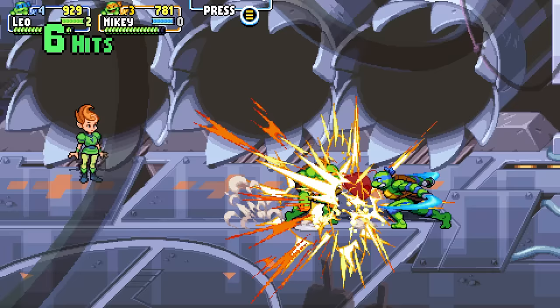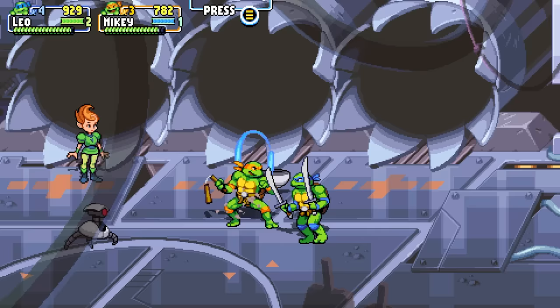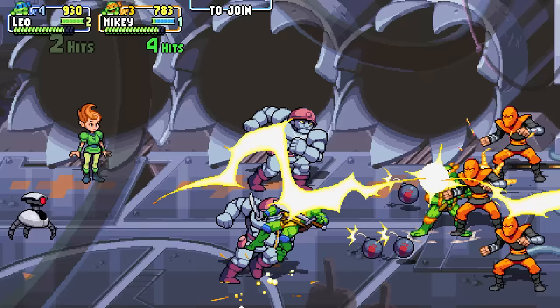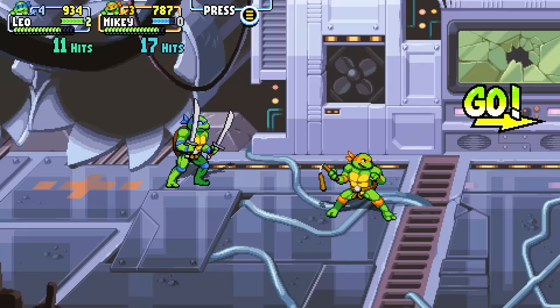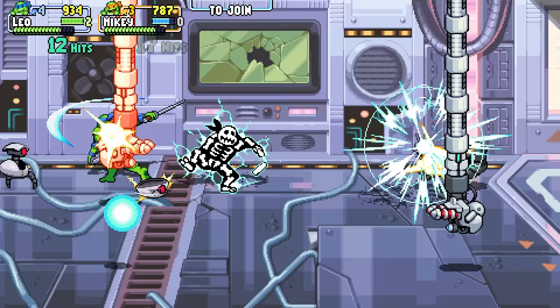Watch out. These are really hard to hit. Oof. Oh my gosh. Looks like a portal thing. Little turrets. I got a Mondo combo. Oh, what the heck? Oh, these were in the arcade game.